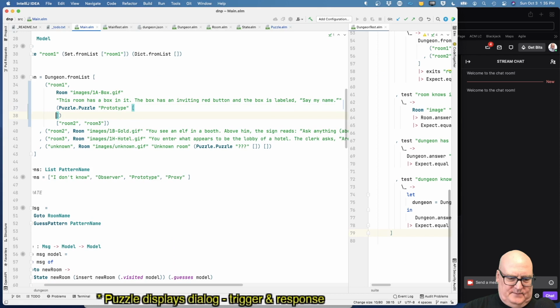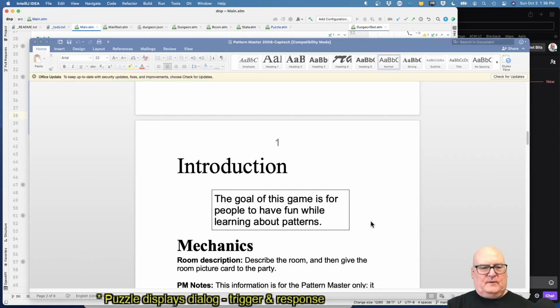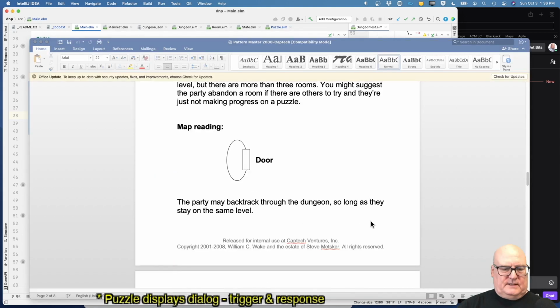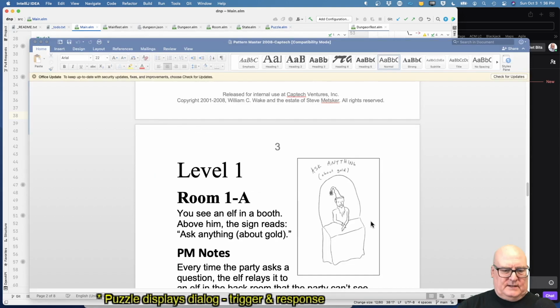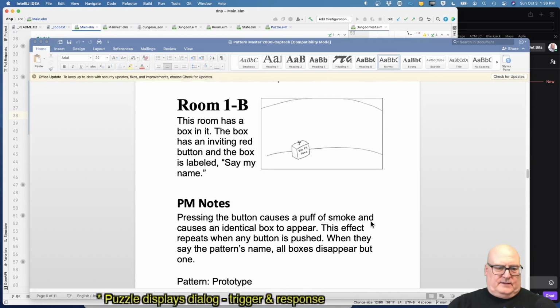Okay, so let's find. Well, I think this one has the box. Okay, yeah. So when PM notes, okay, pressing the button causes a puff of smoke and it causes an identical box to appear. This effect repeats when they say the pattern name. All boxes disappear but one.